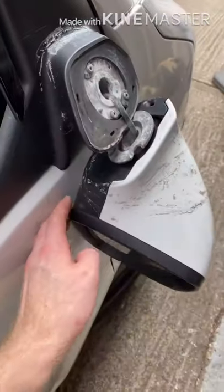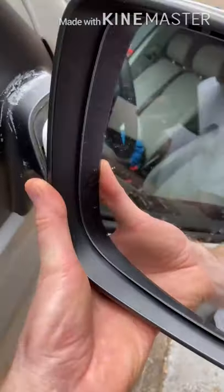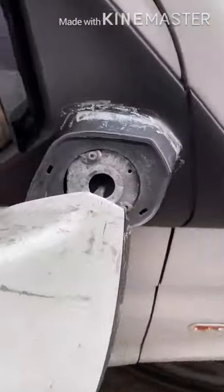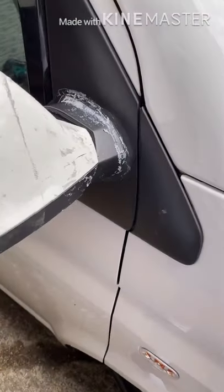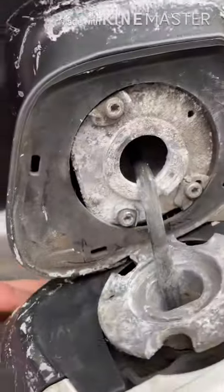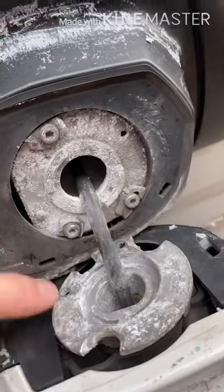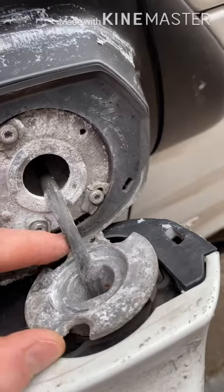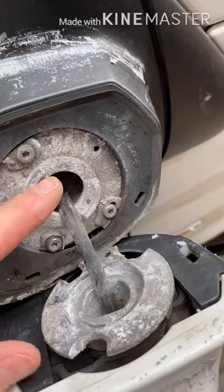Hopefully this will help a lot of people out there with a broken wing mirror. This is a T5.1. A fan smashed into my mirror and it came flying off - it's just been taped on for the last couple of weeks. So yeah, this bracket here is the one that snapped. You can see it's gone there. Quite a cheap part - six pounds off eBay. So we're gonna have a go at fitting a new one.